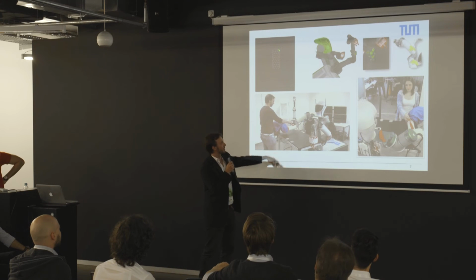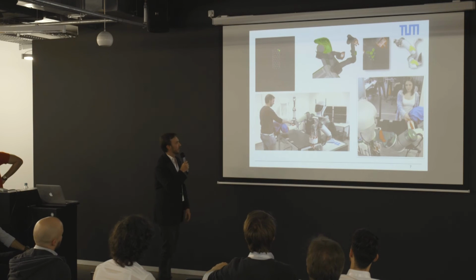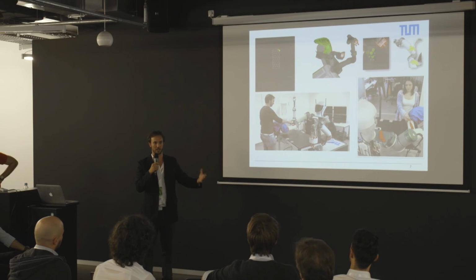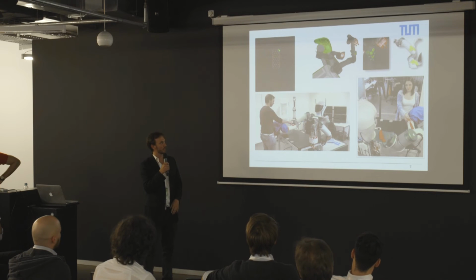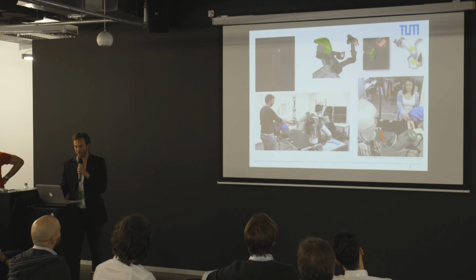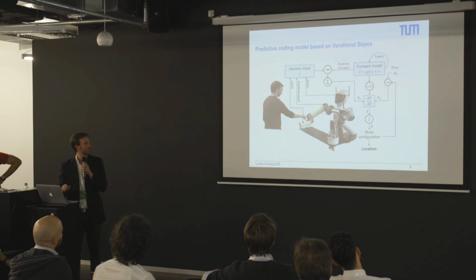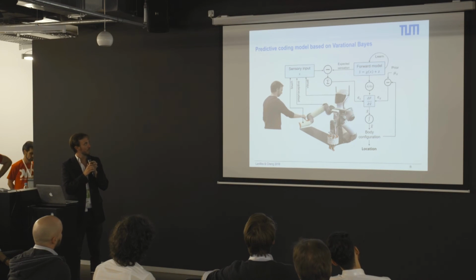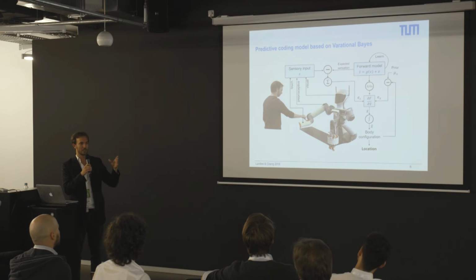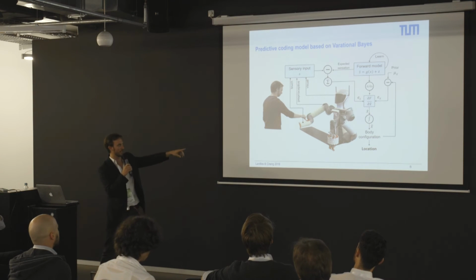This is TUM, the robot that you saw before, and that we have in the lab. We started collecting data. The robot learns its own model of the body on the tactile part, using supervised learning. Afterwards, we built a model that is this one. We will not get into details, but it is related to variational values. The idea more or less is that you have some sensorial input, and then you have some model, and then you have to predict, and then you minimize the free energy.